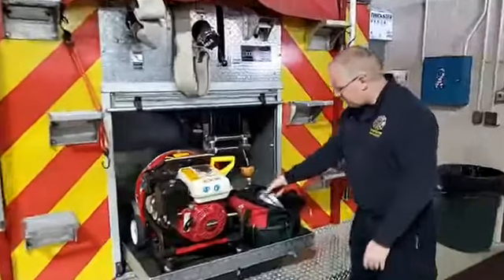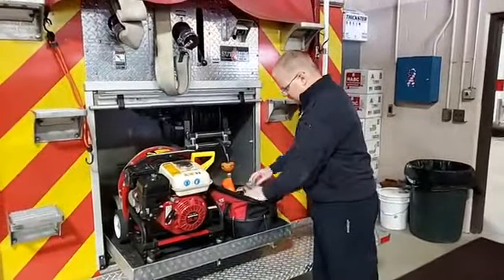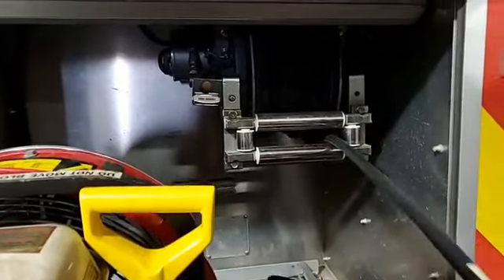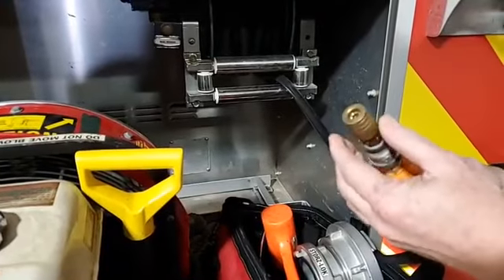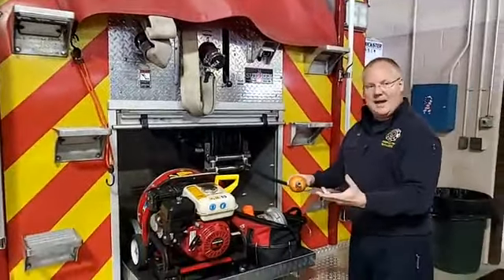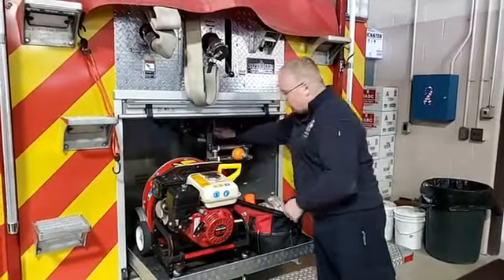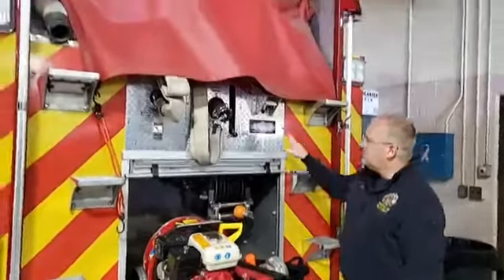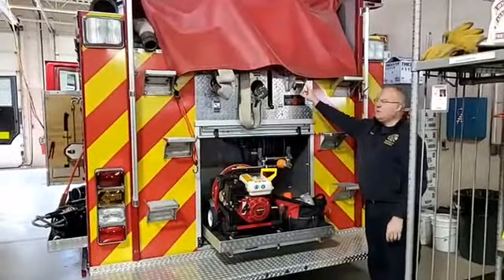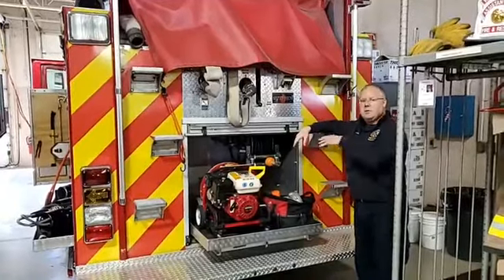We have a hydrant connection kit with all of our connections to hook into hydrants. We have our important hammer - if something doesn't move, we can make it move. And I want Tyler to take a look at this here - you guys see this? That's an air hose. We have air-operated tools on the truck that we could use. We also have air bags around the truck that we can use to lift things. We get our air supply from here - it comes right off the truck. When the truck's on, I can hit that button and the hose will reel right back up. Underneath each of the steps there's a light, so at nighttime we can see when we're climbing up the steps. And just like your car at home, we have a little backup camera. The truck's really big - a lot bigger than your mom and dad's car. So when we're backing up in the fire truck, we have to have someone back here helping us, but we also have a video camera to help.